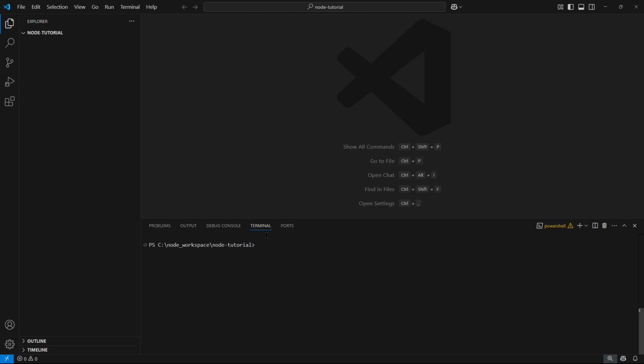Once we have it installed, let's open the folder where we want to develop our Node.js project, and we can create a new file. This file will, of course, be a JavaScript file, since Node.js utilizes JavaScript. Remember, this doesn't mean it will run in the browser. It will run directly on our computer, which is why we installed Node.js. So I'll name my file app.js.